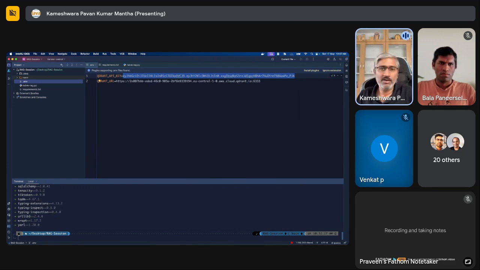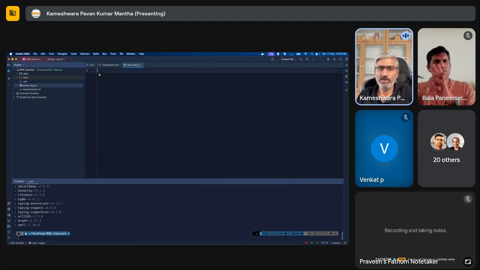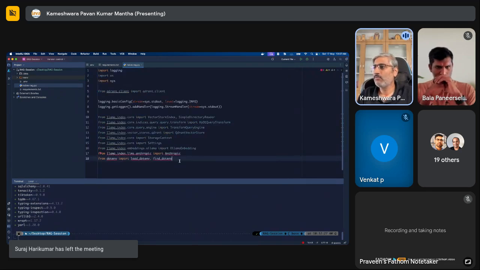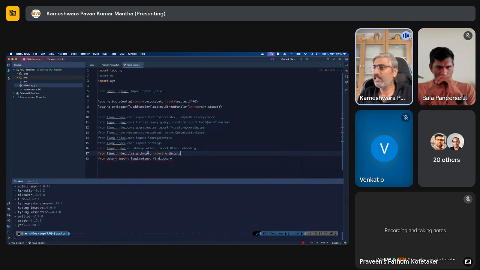Now with that, let's start diving into the code. Maybe I'll just copy and paste a few of the things so that we don't waste time. I have a lot of imports, copying them. Anthropic is not there. Instead of that, we have Ollama, LLMs, Ollama.